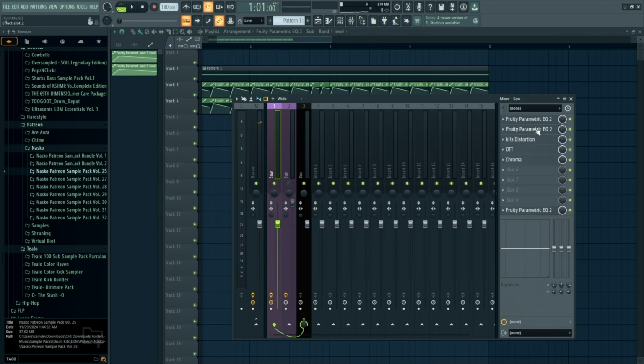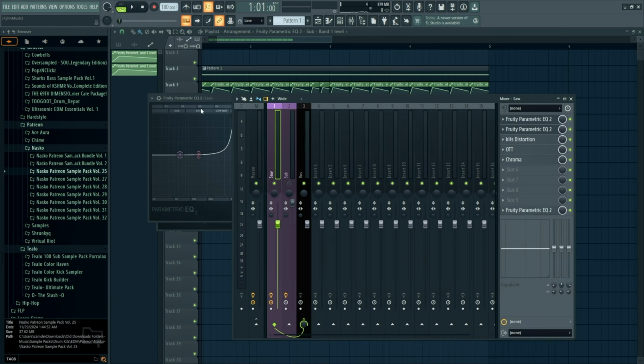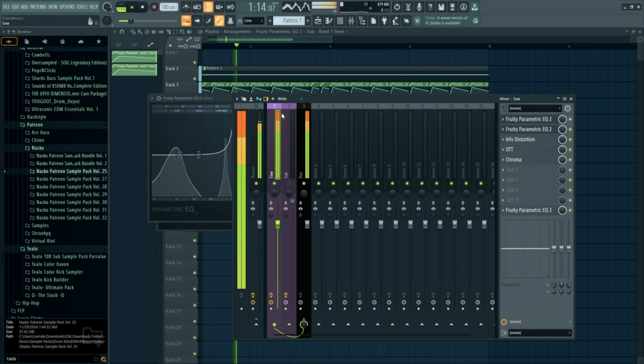So that, I'm just adding that boost there to kind of make the bass a little bit more distorted with this, right there.